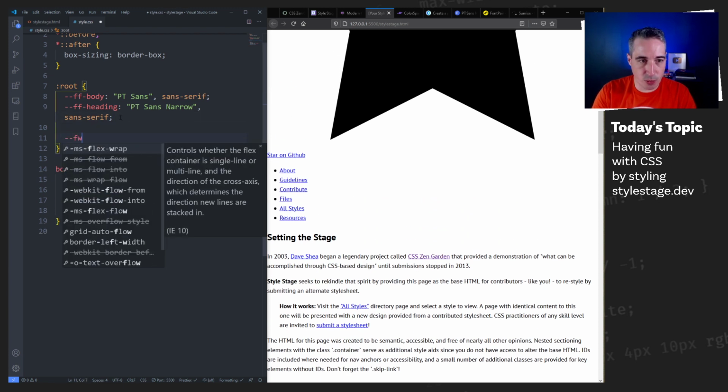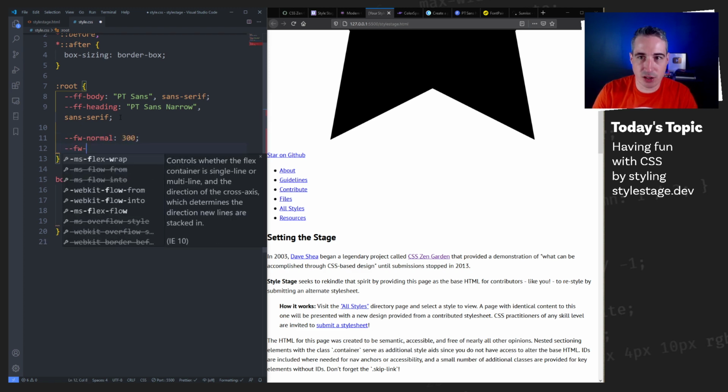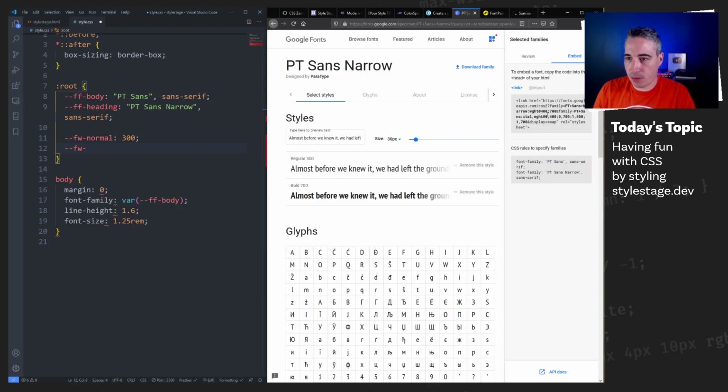And here I think we have font weight. I'm going to call it normal, which is actually going to be 300. And font weight, actually, does PT Sans? We're only bringing in 400 and 700. Never mind. I'm so used to using a light. Font weight bold will be 700. It's a little silly because the font weights are 400 and 700 anyway, but if ever we change the font and we wanted the normal to actually be 300, it's just the way I sort of fly. If I have this in 100 different places, I change it once, it's going to change everywhere. And it's not any more work, so I like doing it like that.